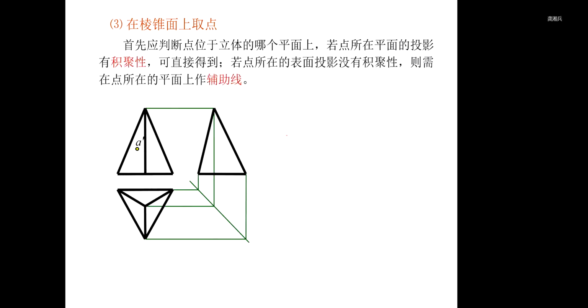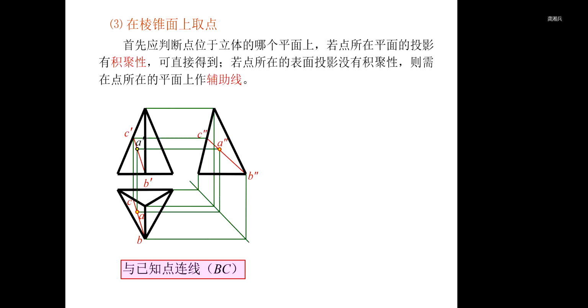Also, we can show here, you can use the helping plane, helping line. You can get A, B, C, because A is on this direction. You can use the helping line here. C should be here. Then you get A should be here, yeah? Yeah, that is where A should be.